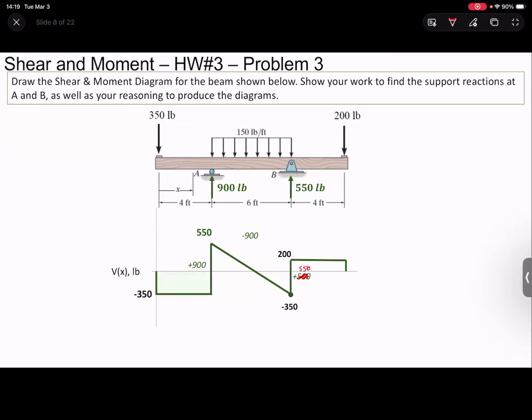So remember, if you don't want to think about it math-wise, shear is just equal to the integral of the distributed load. So the way of saying that is w times x, right? So the weight, or 100, it'd be negative 150 times x. So negative 150 times 6, which is the x, is 900. So that's the mathematical form, how you get that, and why you get it from a triangular distribution there.